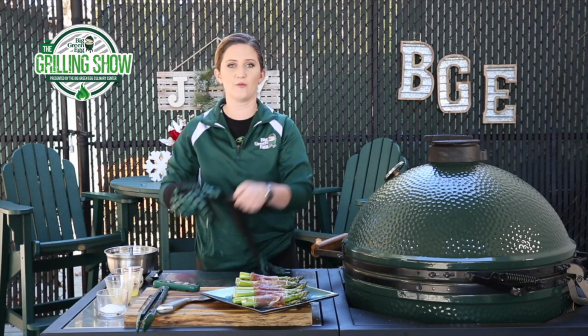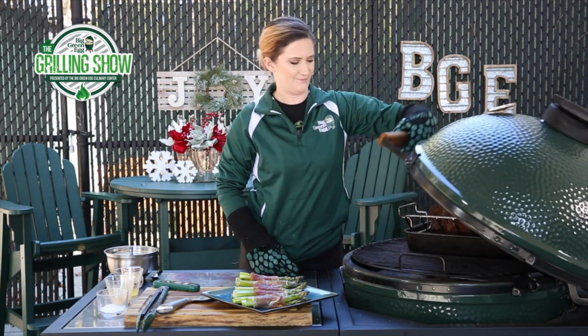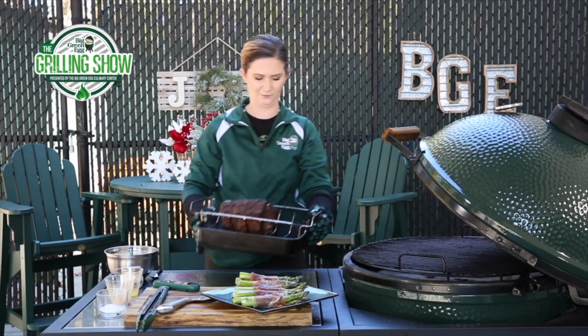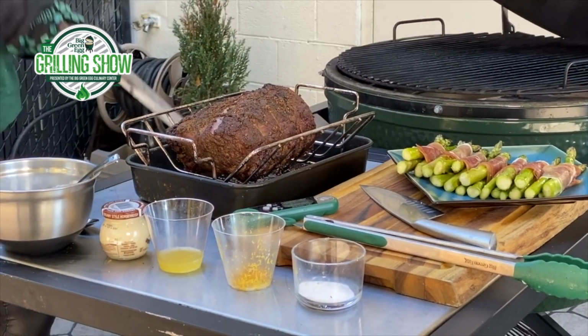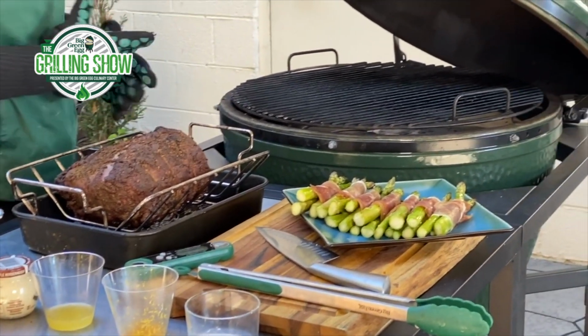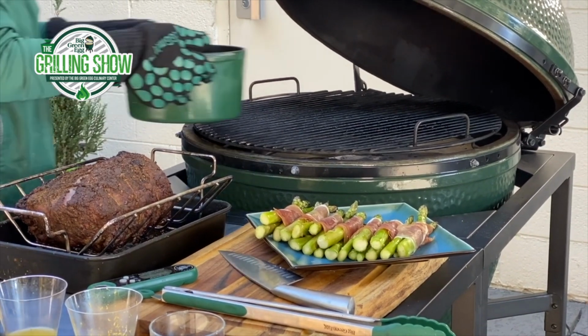All right, so now it is time to take our prime rib off and remove one baking stone, and then we're going to put our mushrooms on the other side. Look how beautiful that is. All right, let's take one stone out. Make sure you put it in a safe place.